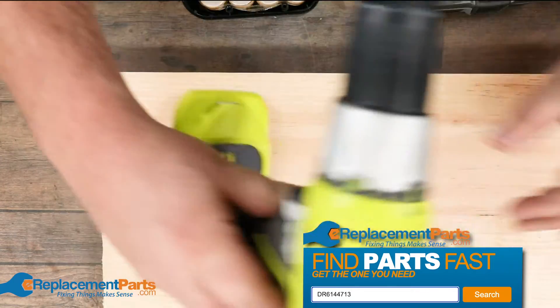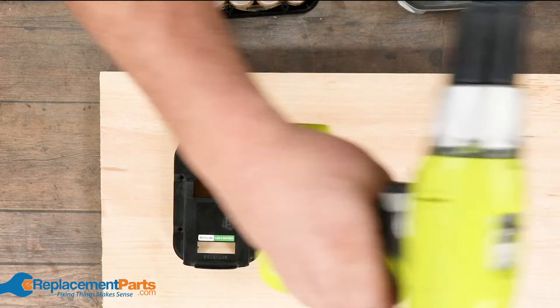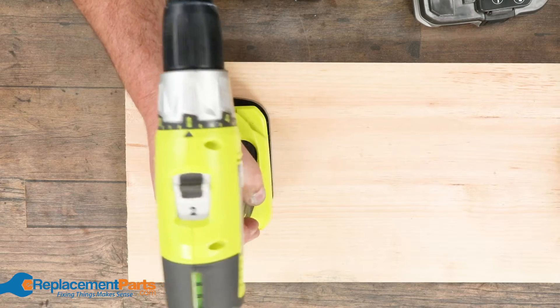I don't have to have a toolbox full of all these tools taking up a lot of space. I can even mount that directly right onto my wall if I want, and then pop that on. A great way of storing your tools safe, out of the way, and locked on solid.